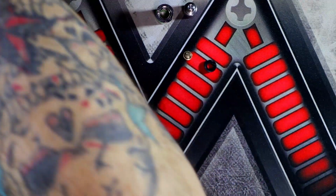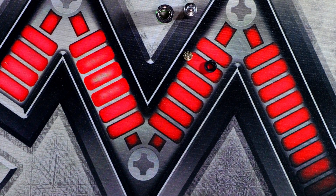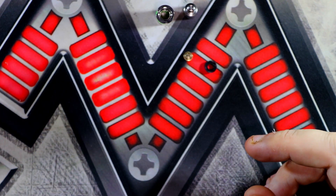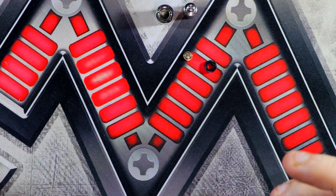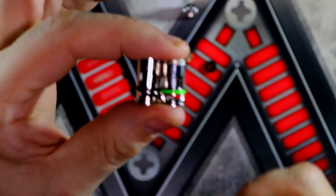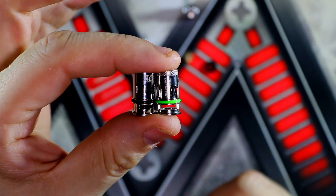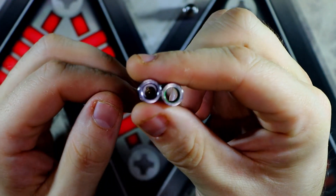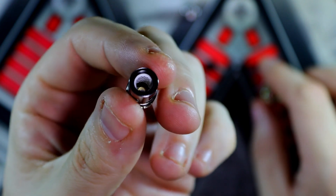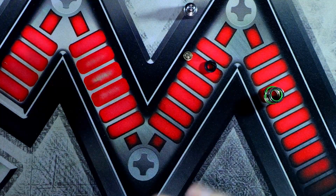I'll show you a size comparison to a Vupu PMP, because like I said, these are compatible with Vupu — they're for a Manic pod system. I believe they're also compatible with the GTX coils, like the PX80 and PM80. As you can see, they're exactly the same size, so you know they're going to fit.